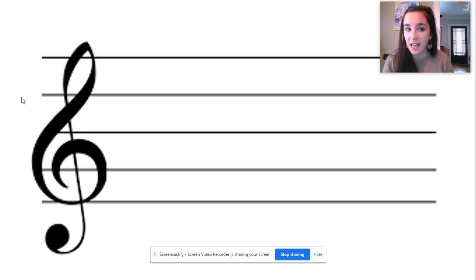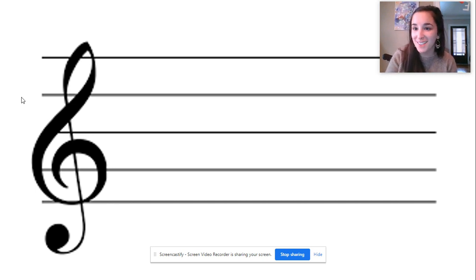Now, every line and space on the music staff has a letter note that goes with it. And each of these different letters represents a different pitch. And so when music gets higher, we say the pitches are getting higher or the notes are getting higher. Okay, notes can also get lower. The pitch is getting lower. And each pitch has a letter name that goes with it. So we're going to talk a little bit about that today.